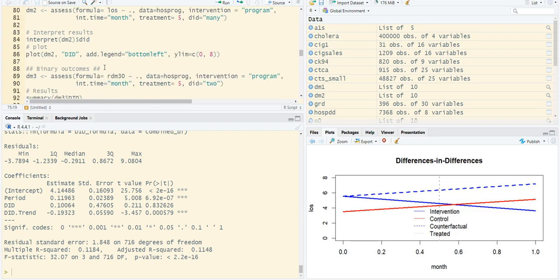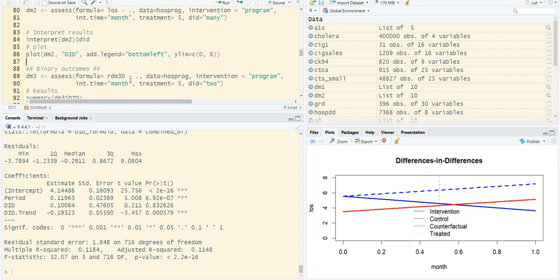Okay, so a common best practice for differences in differences models when we have binary outcomes is to continue to use our linear regression model. I think there have been some improvements in using logistic regression for that, but there has also been some inaccurate or unclear results when using logistic regression.